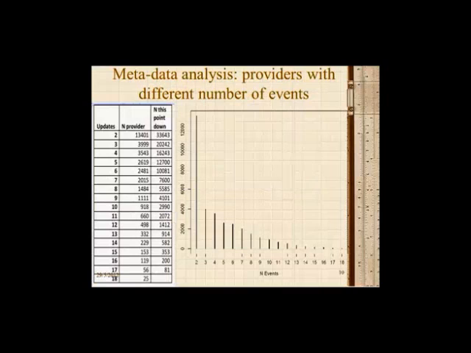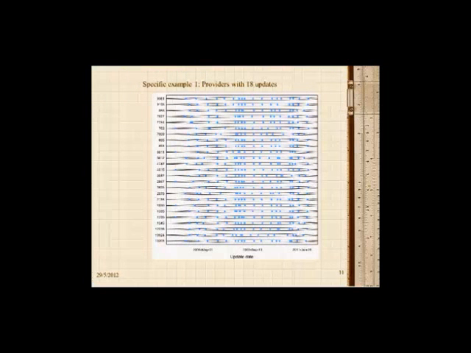So this is an example. This is what the record looks like. So you can see that over 12,000 had at least 2 points, 13,000, then you come down up to the 18, only 25 providers appeared 18 times. So you've got this whole range of different activities going on. And that is an example of some providers having 18 records over time.